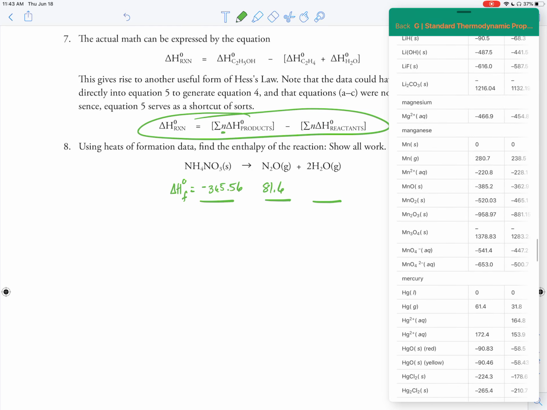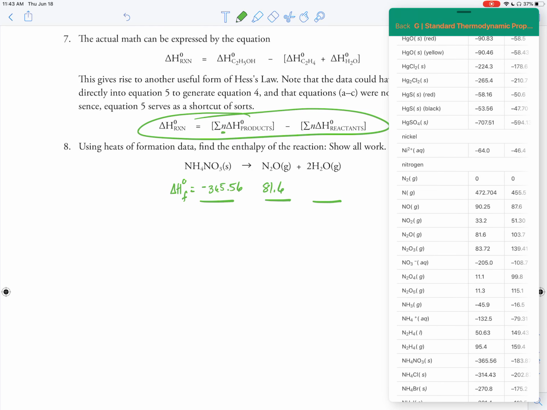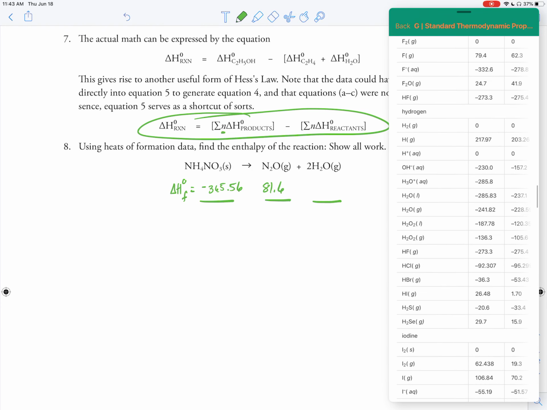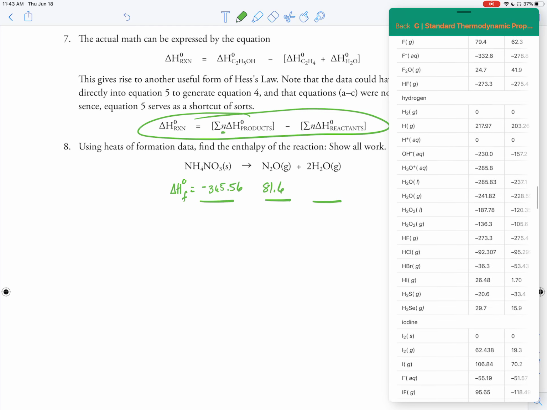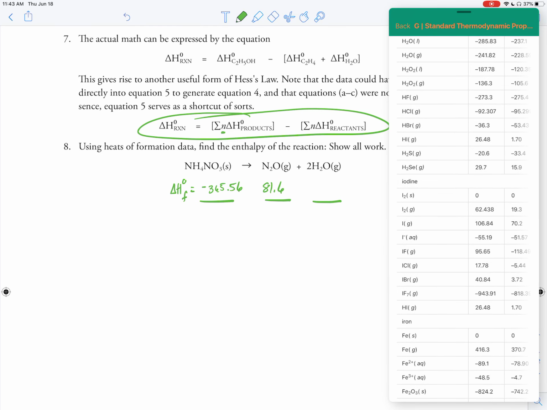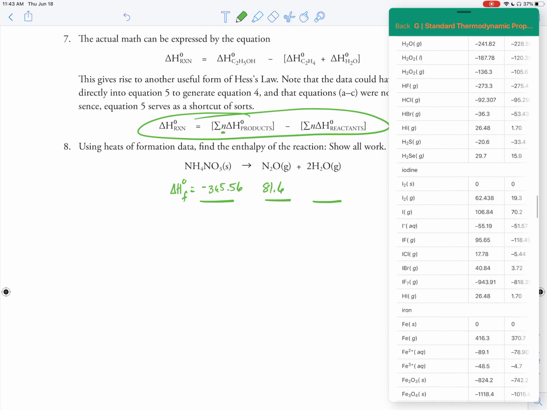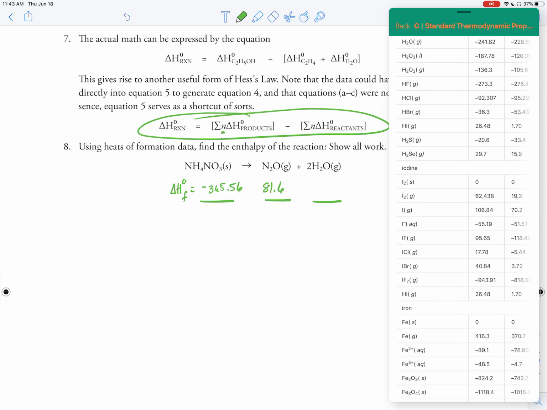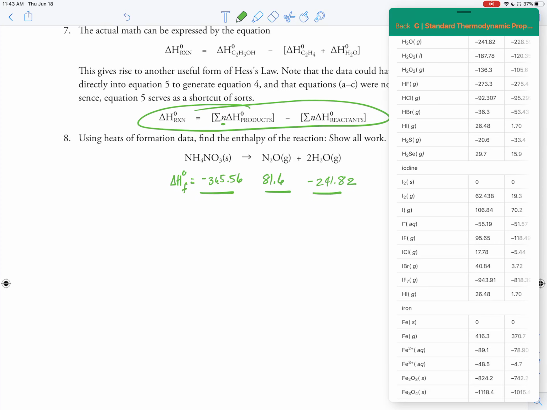It depends. It could either be under hydrogen, or it could be under oxygen. We're at oxygen, and it didn't look like it was there. So we now go for hydrogen, and it looks like, oh, there it is, H2O. But see, notice how there's one for liquid and one for gas? You have to choose the right one. See, the values are different. So we're going to choose the one for gas, and that's negative 241.82. All right, so that's how you do that.